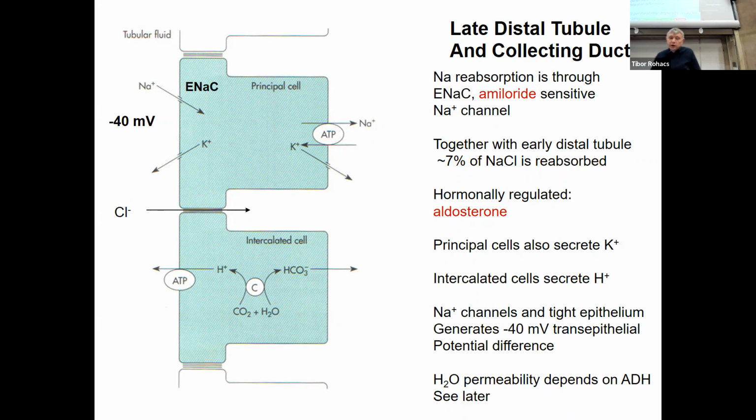And one thing to remember is that this lumen negative transepithelial potential does actually influence the intercalated cells also. So even though the function of aldosterone is to stimulate the principal cell, when you have too much aldosterone, as a side effect, it will also stimulate the intercalated cells because this will be more negative. It will secrete more protons. So hyperaldosteronism has consequences not only in sodium balance, but also in acid-base balance. And the reason is most likely this lumen negative potential difference.